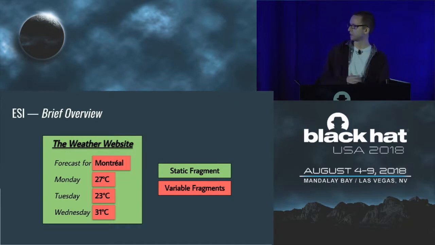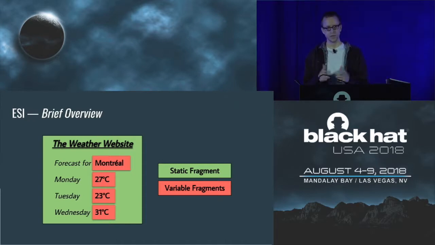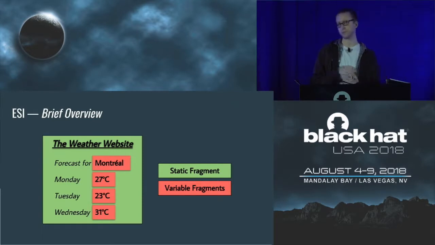Here, for example, the website has a graphical interface. So you have the labels, but when you think about it, these labels don't have to be invalidated. They're not likely to change anytime soon, whereas the actual forecast data might change within the hour. So using ESI, you're able to invalidate the cache entry for subsets of a web page. Of course, if you leverage ESI properly, you're going to have a major increase in performance, and of course, you have malleability to caching. So it's pretty good technology.